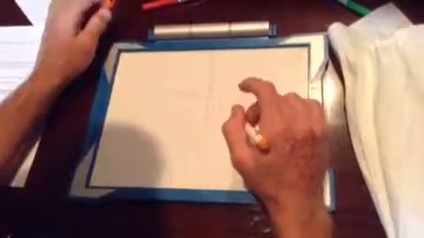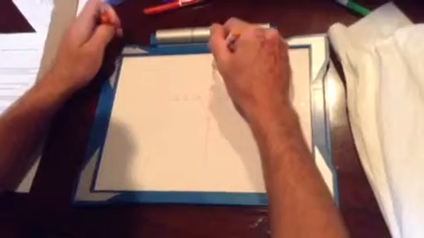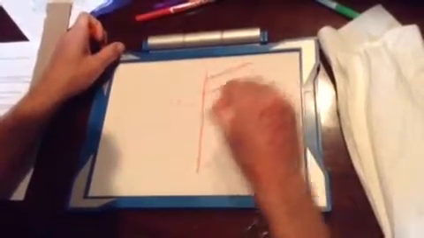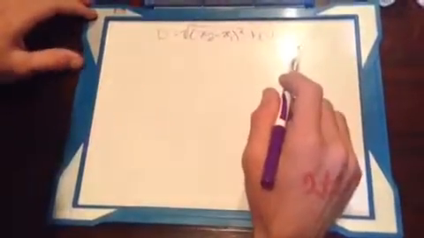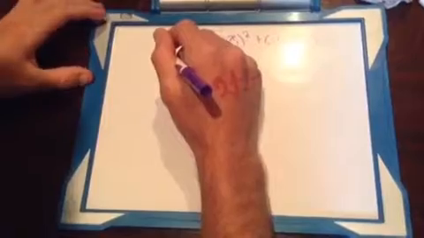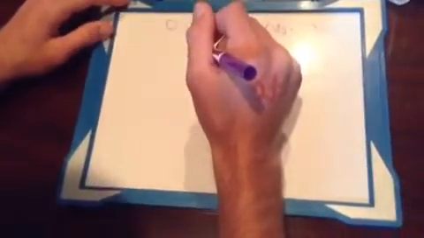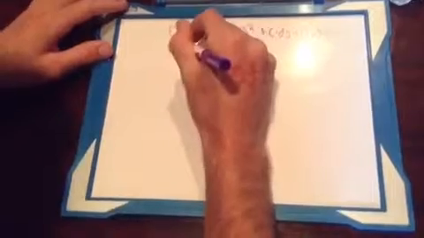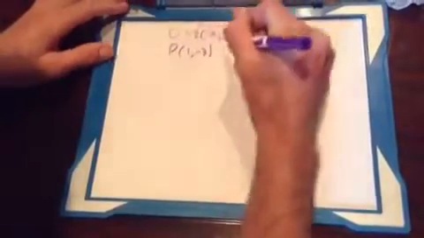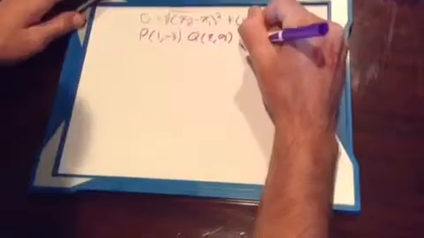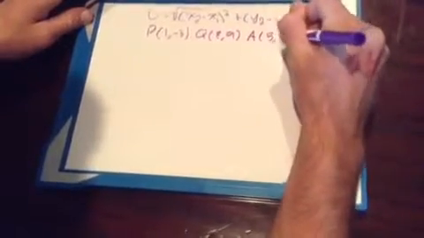Okay, for number 1, x is greater than or equal to 0, which means that it's bigger than anything on the y-axis. So this is your line, and it's anything over here. This is the distance formula, and we're trying to find which point on the coordinate plane is closer to point A. Point P is 1 and negative 3. Point Q is 8 and 9. And point A is 5 and 3.